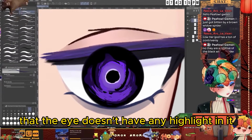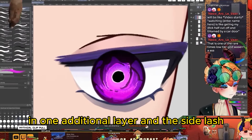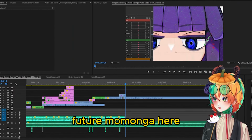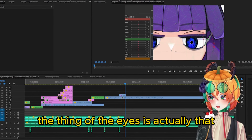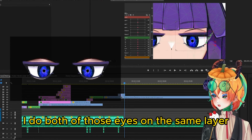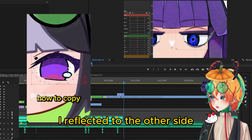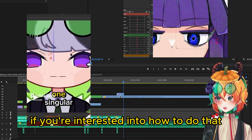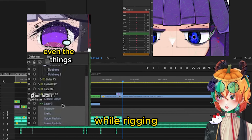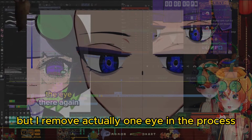We can see over here that the eye doesn't have any highlight in it. You can still put highlights in there, that's one additional layer. And the side lash, I separated it in Live2D. I always do it like that, I don't know why. The thing with the eyes is actually that you don't have to draw both eyes on separate layers. I do both of those eyes on the same layer, and the thing that we basically did was reflect to the side. I made a short about it if you're interested in how to do that. Basically, I just do them on the same side because it looks weird to only have one eye while rigging. So most of the time I keep them both there, but I actually remove one eye in the process.